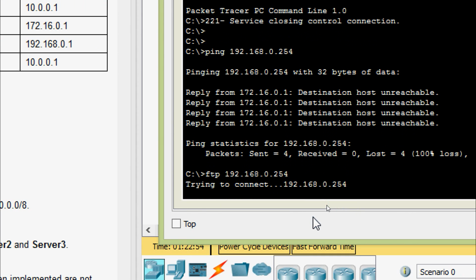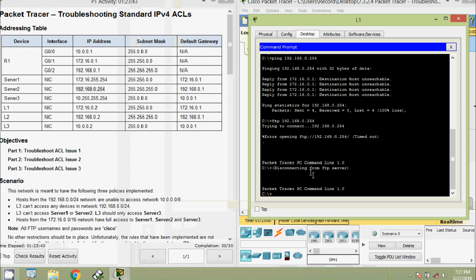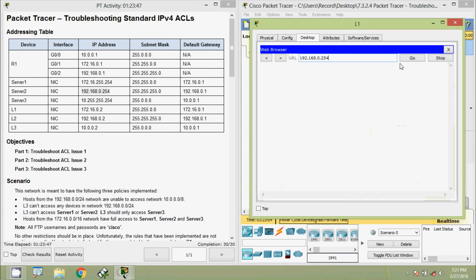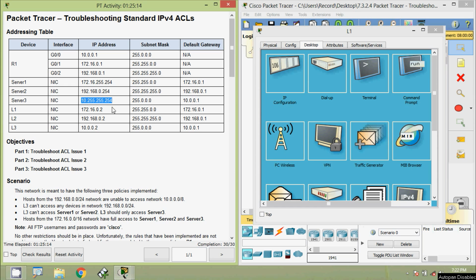Trying to connect. No, we are unable to access the FTP service. We'll try to access the web page. We are not getting the web page. Request timed out.